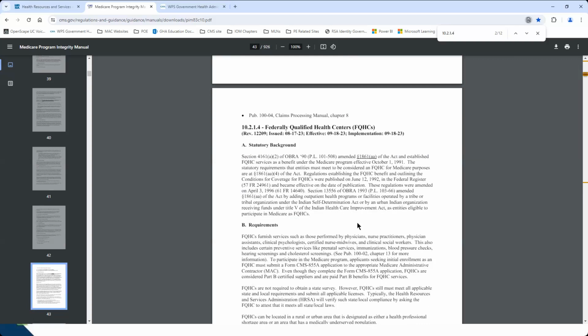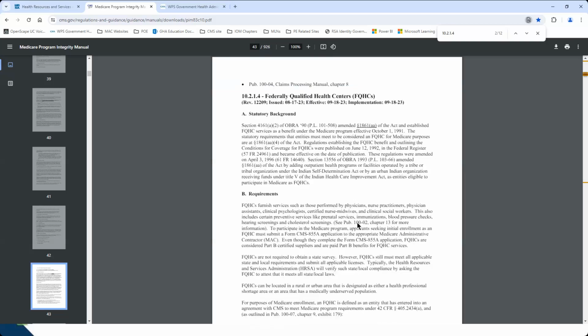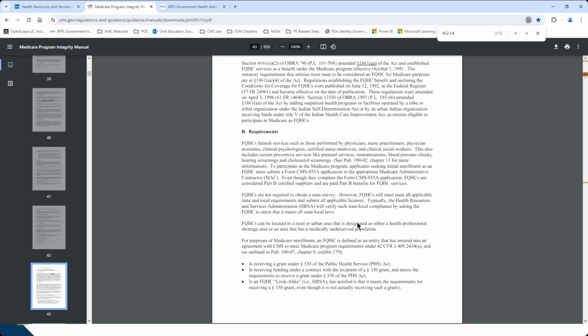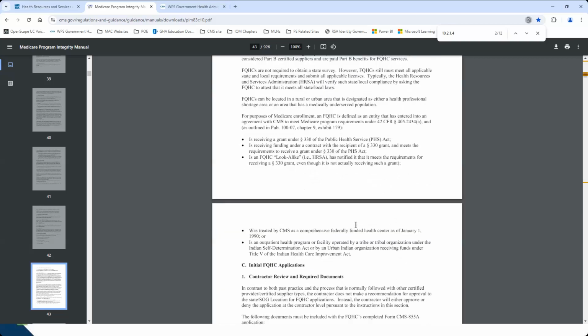This goes into the statutory background, which we will not be including a ton of today, and it's going to give you some Code of Federal Regulations or CFR references that may be useful to you depending on your scenario. It's also going to talk about the requirements for FQHCs, including lookalikes, but then it's also going to give you some insight on what provider enrollment is looking for when they are processing a federally qualified health center FQHC's application. It also includes the process that we're going to talk about today. So just a resource for you to have should you need that.